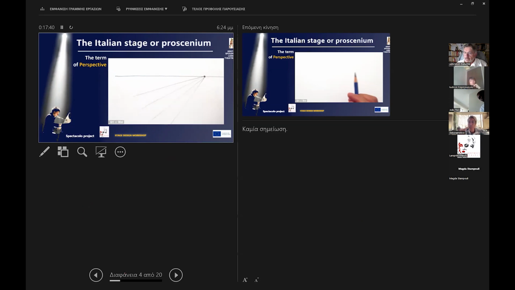I can see two screens. Is it possible to see the full screen? You don't see the full screen? No, I see two screens. Me too. One where there's notes and one where there's the PPT.